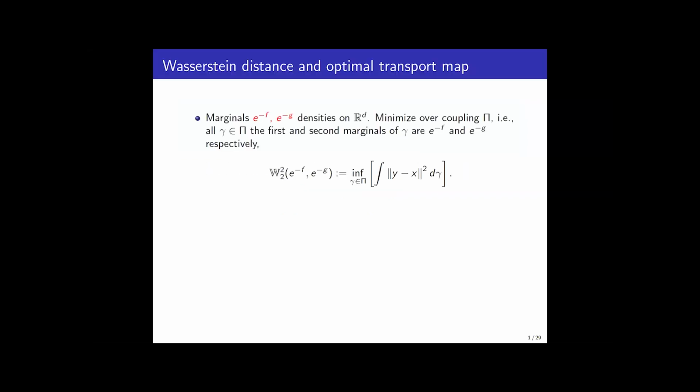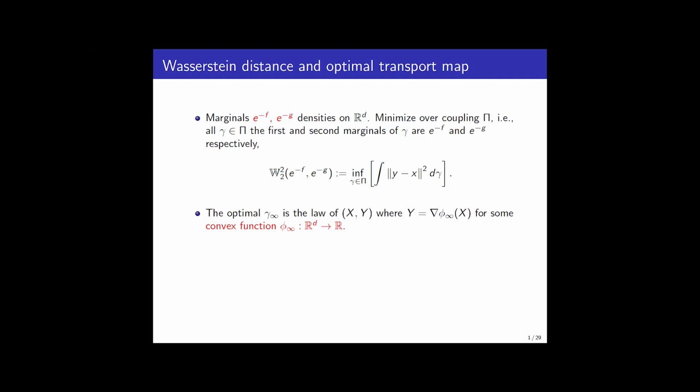So just maybe some basic notation, because I'll borrow some of this in the subsequent slides as well. This is just the basic definition of the Wasserstein distance. I'll pretty much always assume throughout this talk that I'm calculating Wasserstein distance between distributions with positive densities, so I'm writing them as e^{-f} and e^{-g}. Pi here is the family of couplings which preserve the x and y marginals at e^{-f} and e^{-g}. And this is the standard squared loss function for the squared Wasserstein distance.